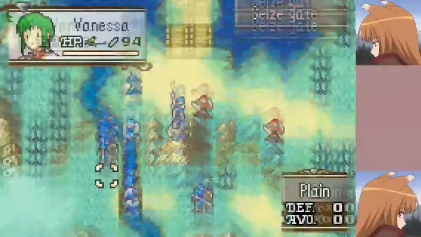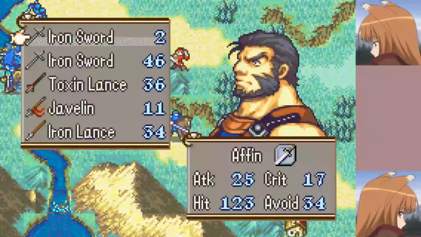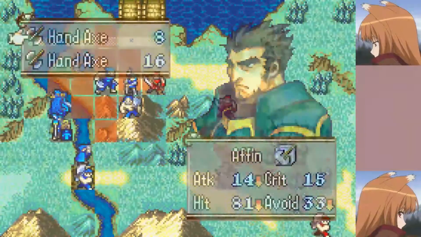That is a bit of a problem with Vanessa and Garcia. They're kind of like Seth, honestly, by now. They just one-round everything. So there's no real way to feed experience to other people.